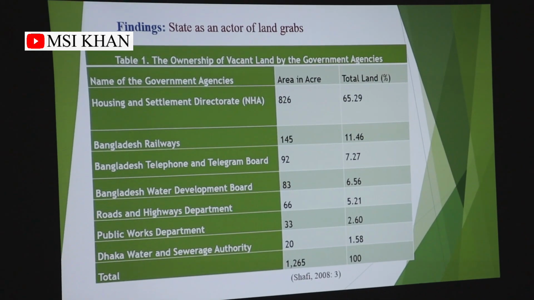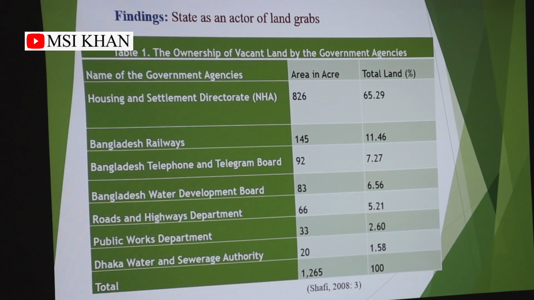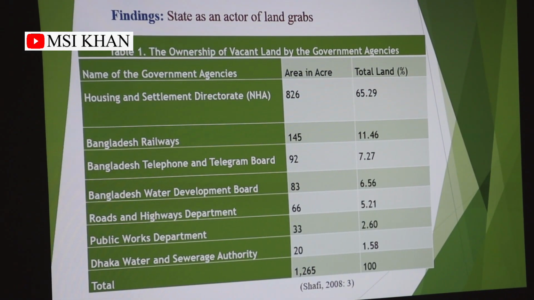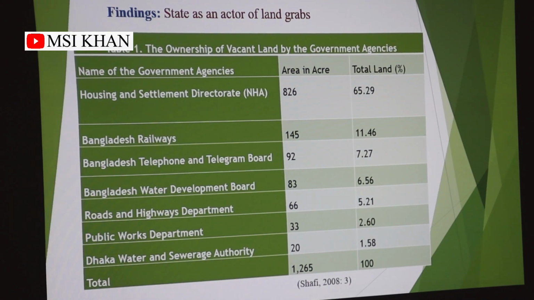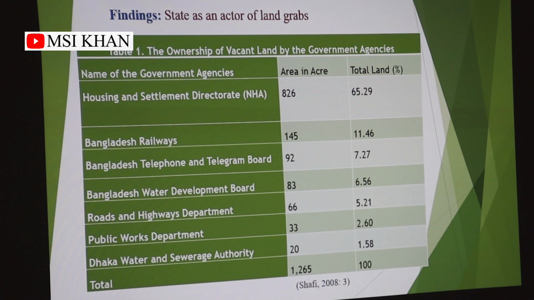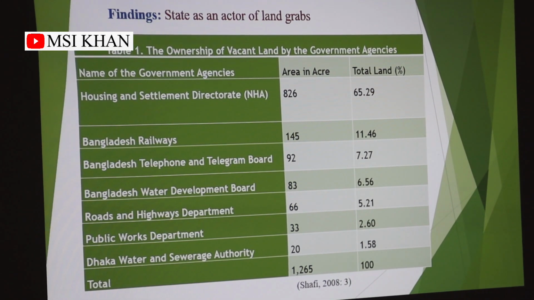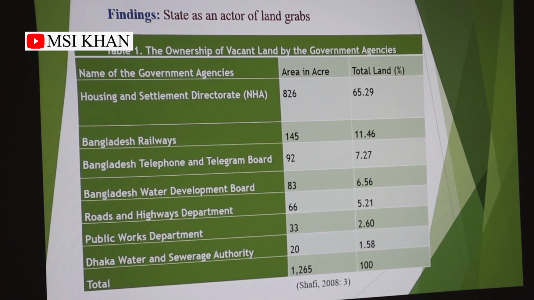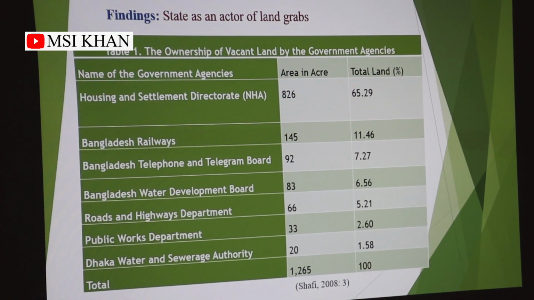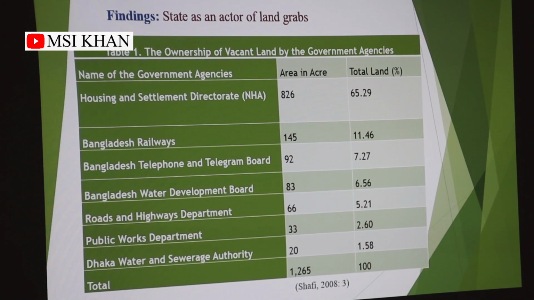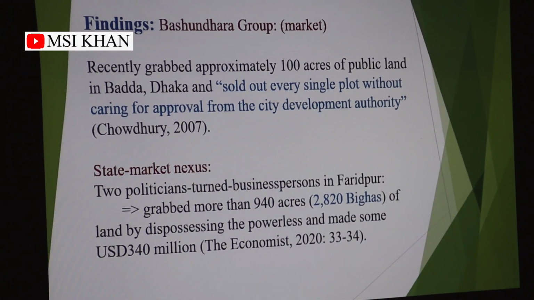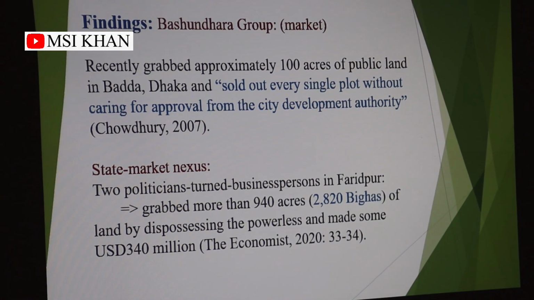Military institutions, Bangladesh Railways, public works, water development bodies, telephone, they grab land, continuously grabbing land from Dhaka and all other parts of the country. And you know the Bashundhara residential area, Purbachal, Protasha project, Pink City, then Jalshiri. These are all public and private projects running over there. So here is one more piece of evidence from Bashundhara city.